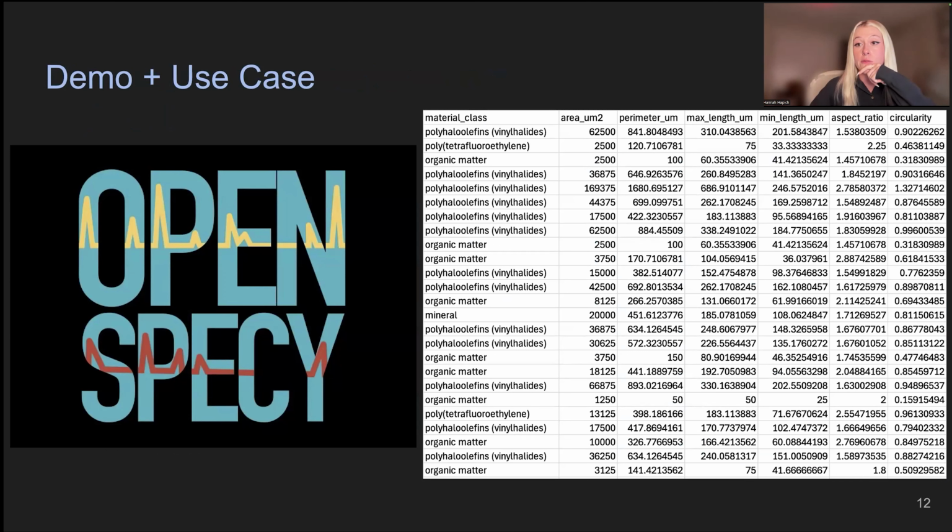So in our next talk, we will be hearing from Dr. Wayne Calger about OpenSpecE, which is an open source spectral identification library and software. If you were to input a spectral map into OpenSpecE, your output would consist of particle level data, where each particle has an identified material type and various particle shape factors.